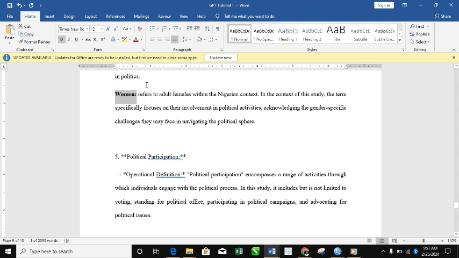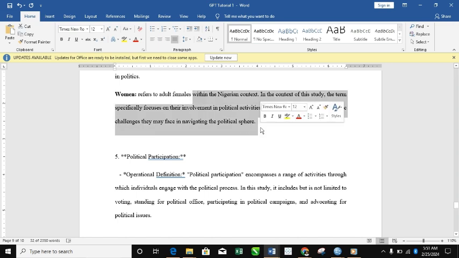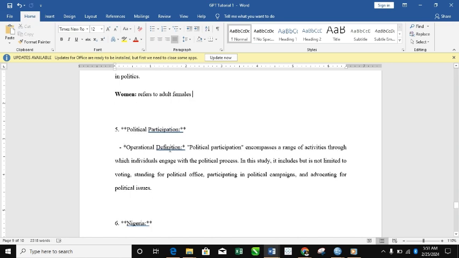So just adult female. Women mean adult female. I don't really think there's any further definition it should add to it. I can decide to remove all of this. I don't want any other thing. That is the meaning of adult female.